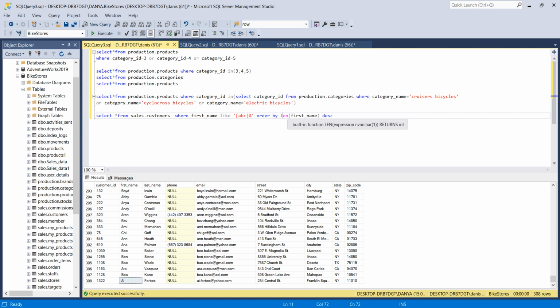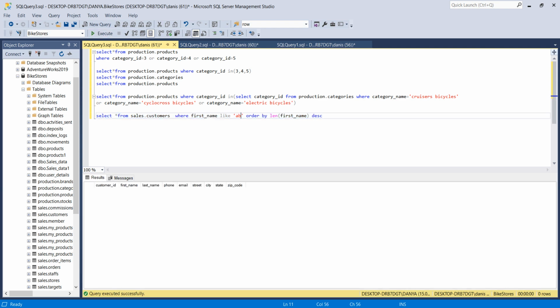So that's the way of making a query using LIKE, and you need to put this percentage sign. Let's make it AB and see what's going on. There is nothing. Let's put A, and you have nothing, because you just want to say that first name is equal to A, but there is none. Let's make it G, and you only have one thing.